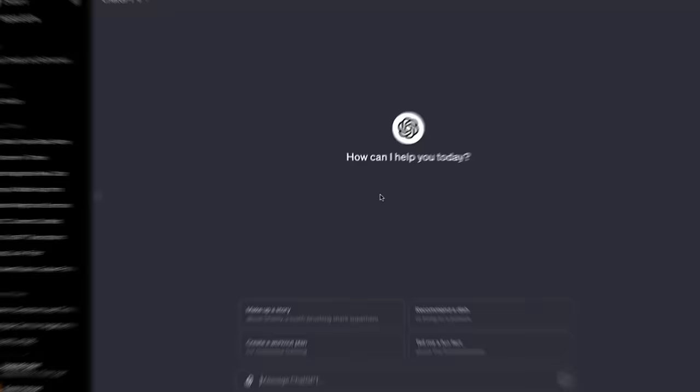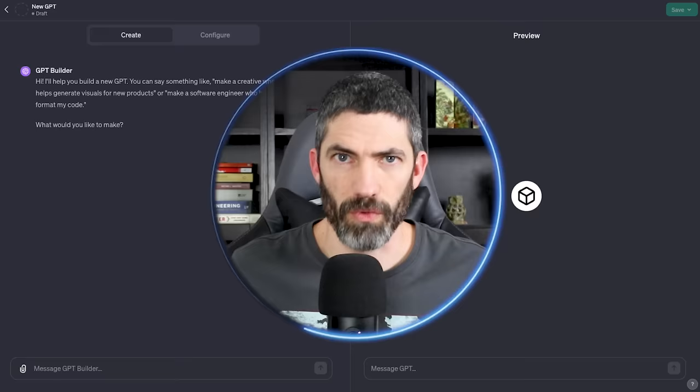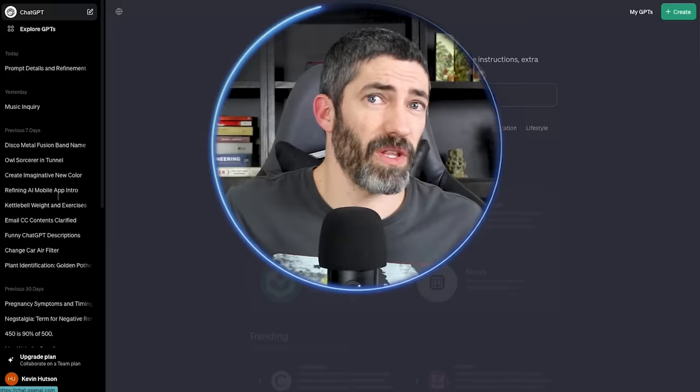The GPT store is brand new, so we'll have a look around there first. If you have a GPT Plus account, there should be an Explore GPTs tab up top. There's all sorts of different custom GPTs here sorted by category. You can create your own GPT in here as well, which if you don't know, these are basically custom versions of ChatGPT designed to serve a specific role. They're given special instructions and knowledge, and they can be given additional capabilities and skills through APIs.